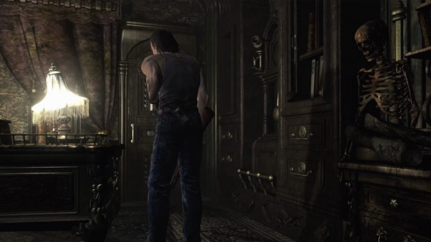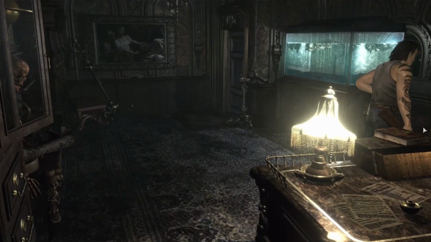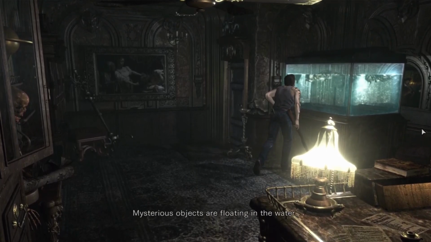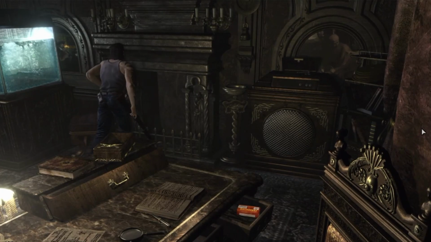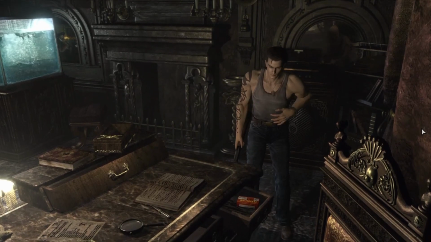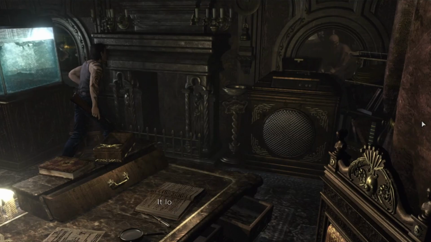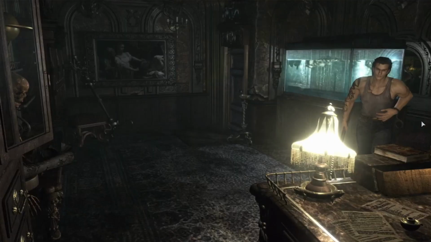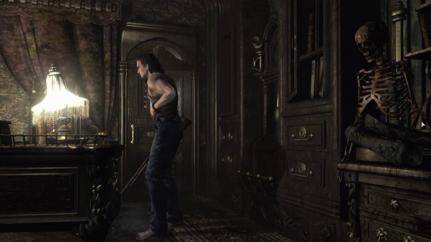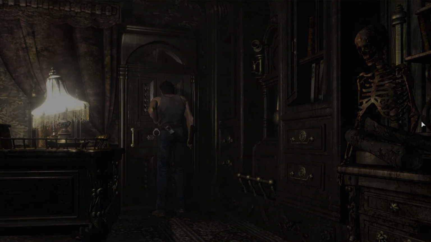Thank you for that. I appreciate it. Okay. Good to know. Mysterious objects are floating in the water. Yeah, I see that. I was hoping you could tell me what they were. Handgun ammo. Anything else? No? I see fireplace. Okay. Fancy whatever that is. Nothing on the desk. Nothing else here. Well, okay. Door then.